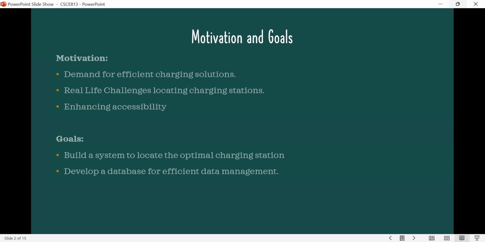So we set a goal to build a system that provides enhanced accessibility features with the management of a centralized database that can even provide more features beyond what we initially expected.